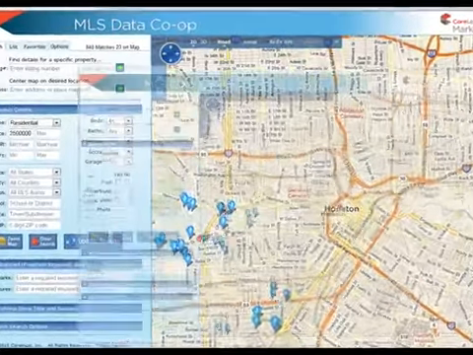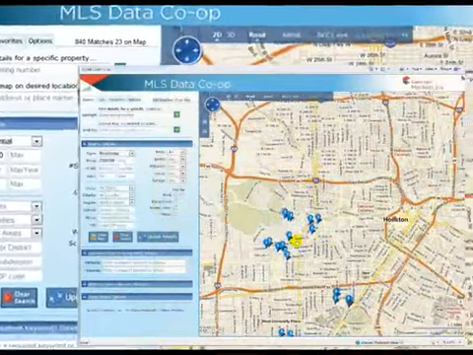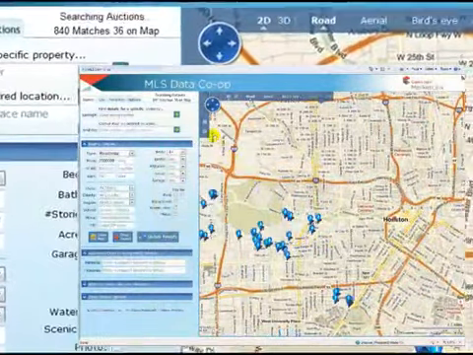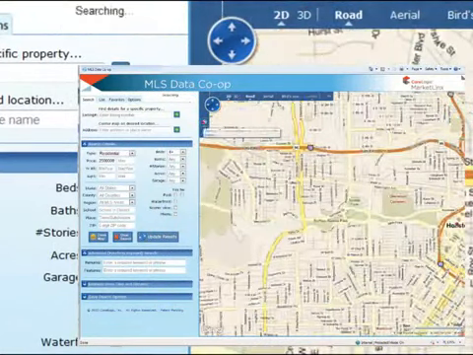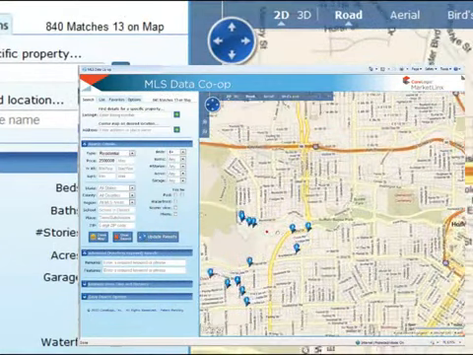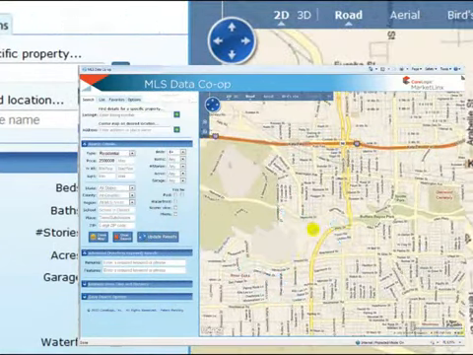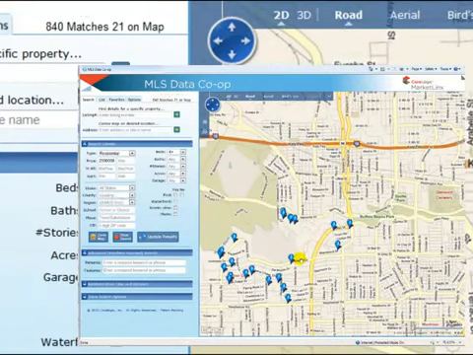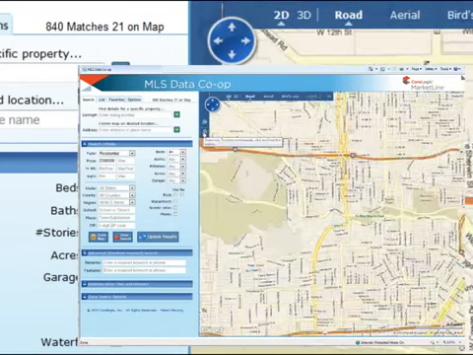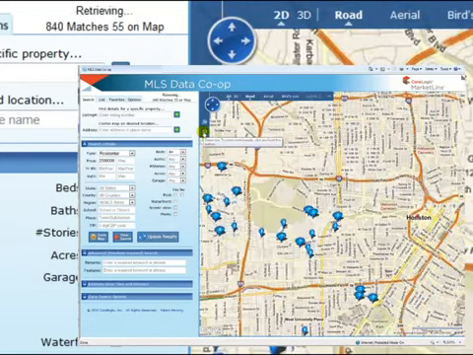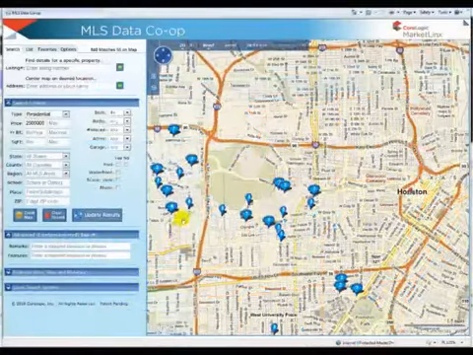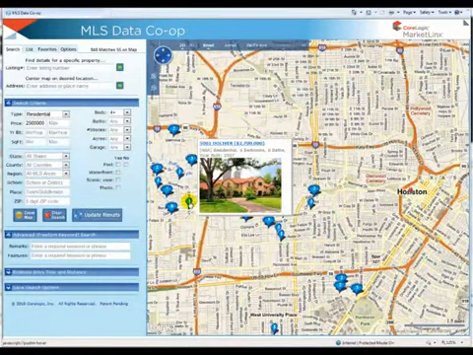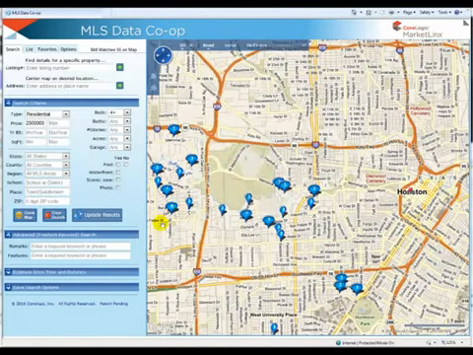The number of listings on map references the number of listings that are displayed within the current map view and are the only listings that will be retrieved. The number next to matches refers to all of the listings that match your entered criteria. To increase the results that can be retrieved, merely expand your map view. To view a preview of a specific property, hover over the map point for that property. To view a preview of all your results, click on the List tab.